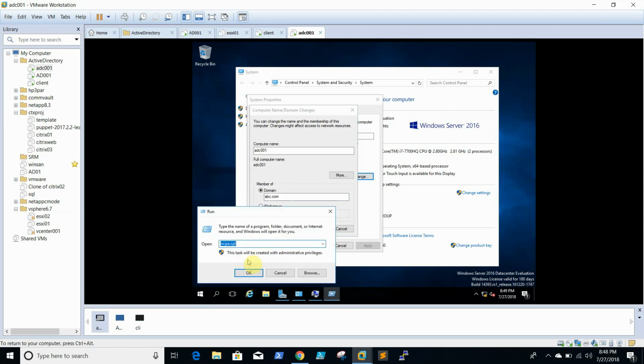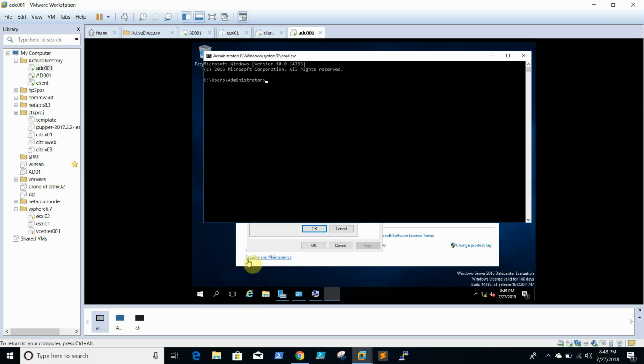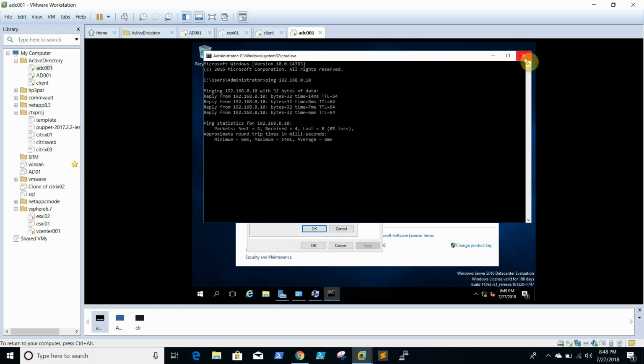Let's check whether we are able to ping the Active Directory server from here. Ping AD. It's not added, so we cannot ping the host name. Ping the IP, 192.168.0.10. So we are able to ping the server.